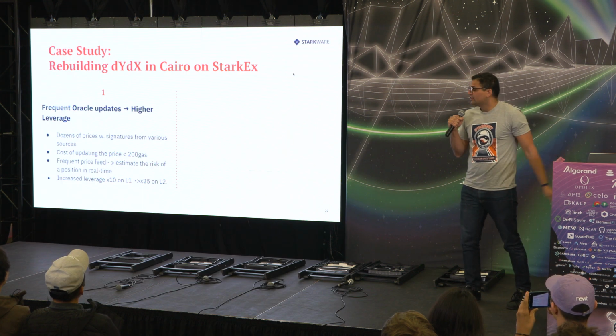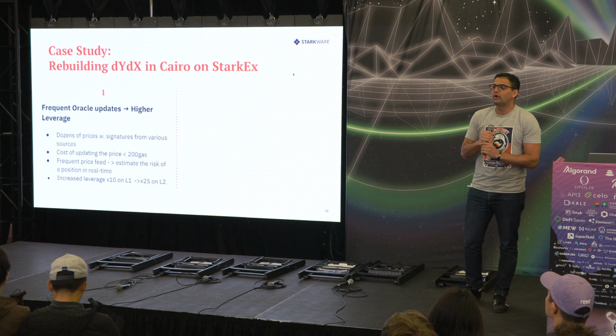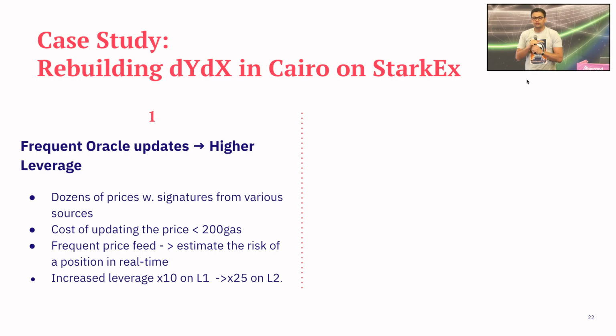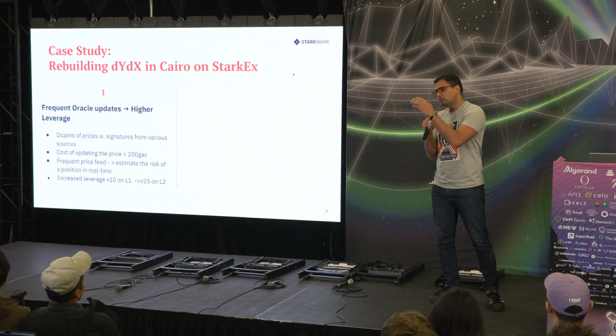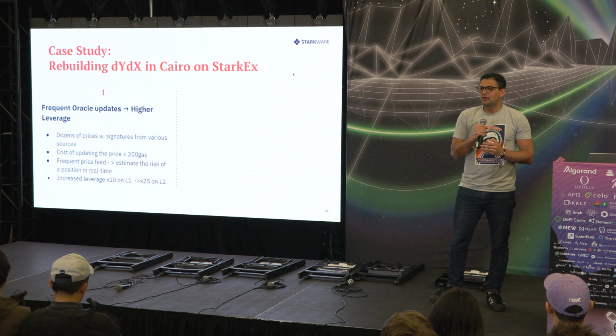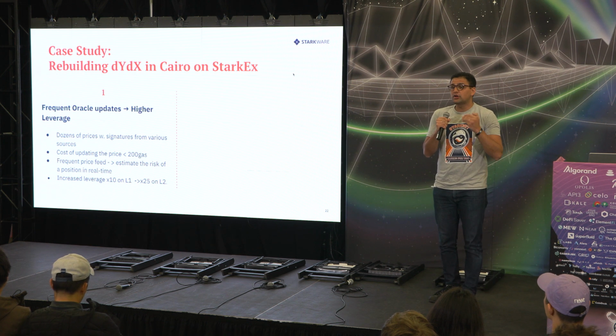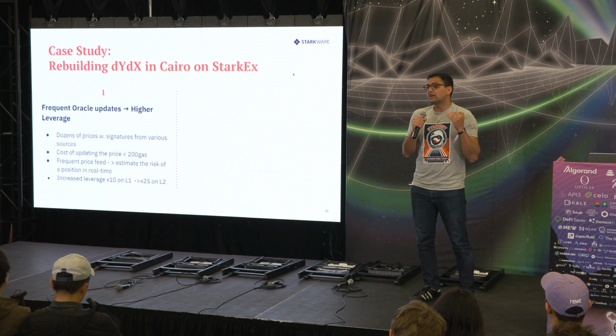Let's look at that. The first case study, the one we have the most experience with, is dYdX. dYdX, for those who don't know, is a decentralized perpetual contracts project, meaning that you can buy and sell perps like you would do on Binance and FTX, but in a decentralized fashion and with self-custody. dYdX was running on L1 before. When they were running on L1, a settlement, meaning a match between two orders, would cost anywhere between 200,000 and 300,000 gas. And another thing that happened is that because of the way oracle prices were working back then, they couldn't offer too much leverage.